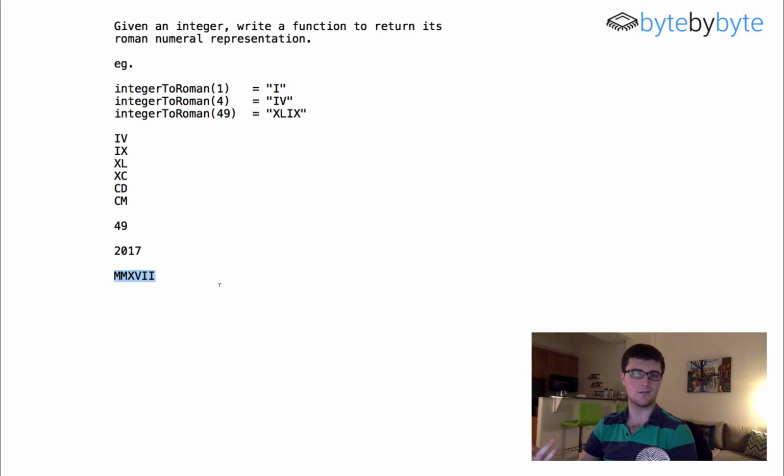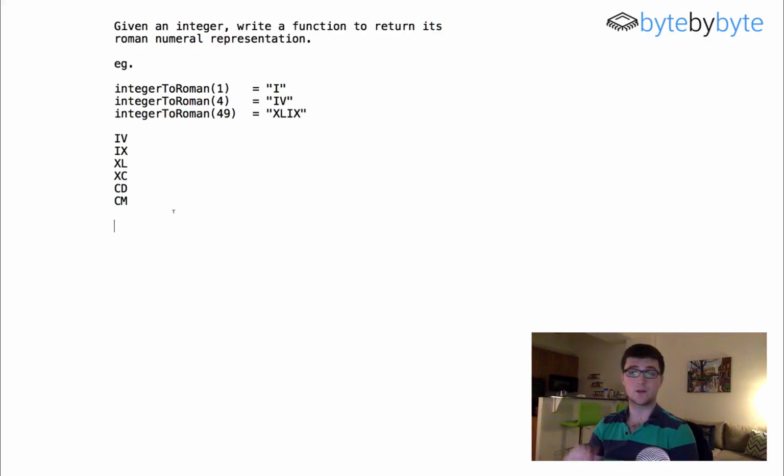So it's a greedy algorithm, and that seems pretty reasonable to me. So I think that we can actually just go ahead and code this up. What we're going to want to do first is track all of our possible digits that we can convert to, and then have a mapping of the digit, like M, X, D, L, whatever it is, to the relative number. And then we're also going to want to have those in sorted order from greatest to least, because we're going to want to first try and subtract 1,000. And then if we can't subtract 1,000, we're going to try and subtract 500 or whatever it is.